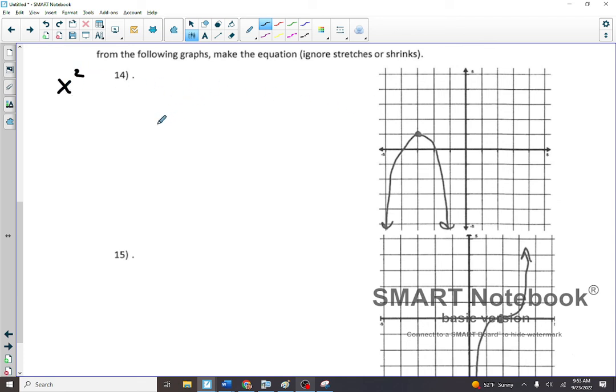So this is clearly a parabola, x squared. So now, usually our x squared is over here, right? It's flipped. Negative. So there's a couple of things happening. One is definitely flipped, so I know I'm going to have a negative in front. It was moved to the left 3 times, so I needed to move to the left 3 times. So it's going to be x plus 3 squared.